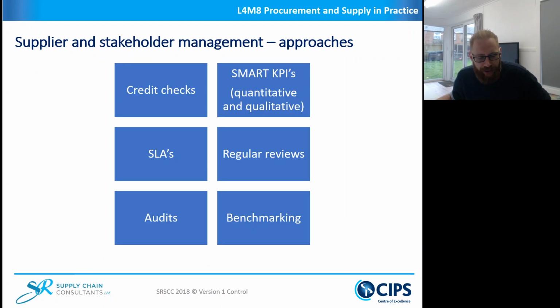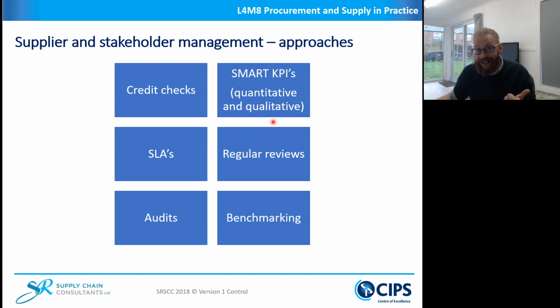One thing I would just quickly say about managing our suppliers in particular: it's important to know about KPIs. Please make sure that if you talk about KPIs, you talk about them being SMART: specific, measurable, agreed, relevant, and time-bound. There's different variations of SMART, I know. It might be specific, measurable, achievable, realistic, and time-bound. Depending on which textbook you pick up, you'll get those different variants, but make sure you know our variant of it. Make sure that you know that KPIs can be quantitative or qualitative.